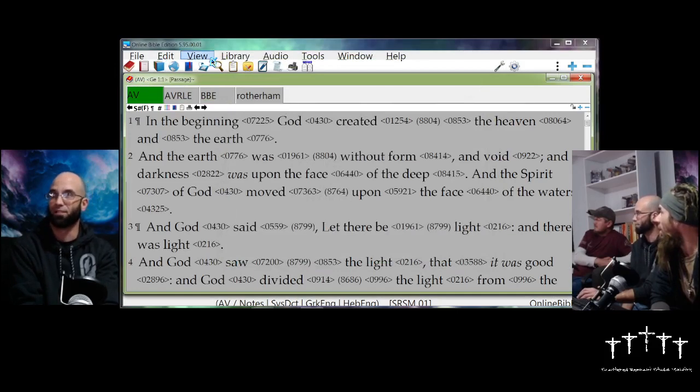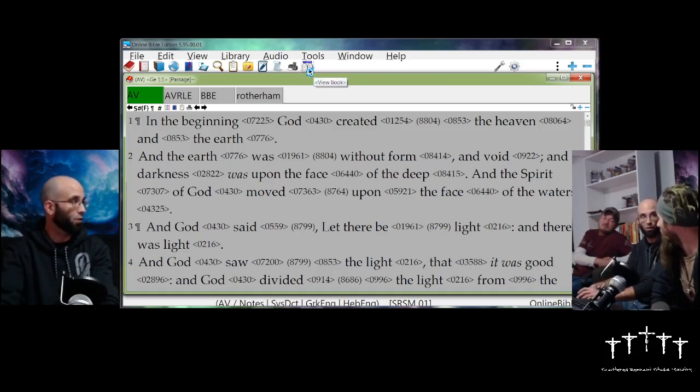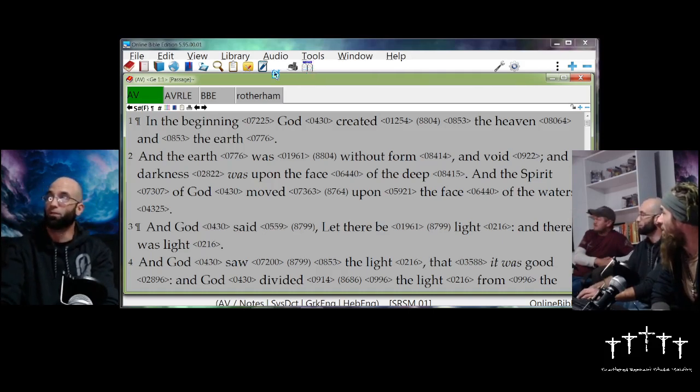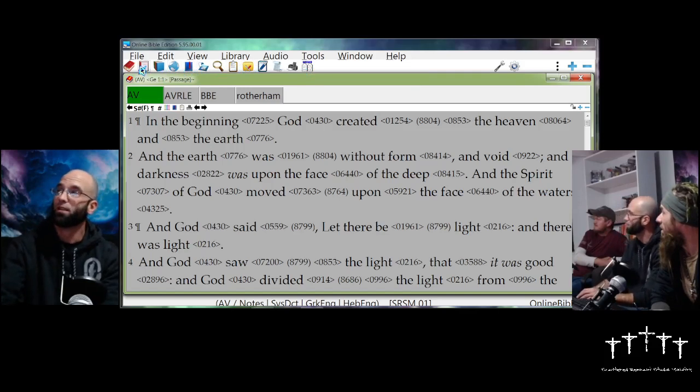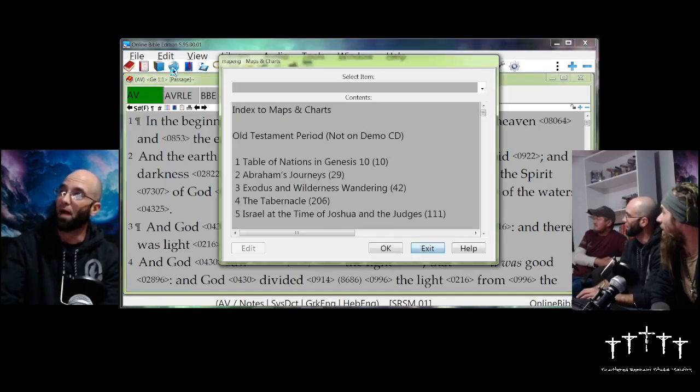Otherwise, you can access them through the other menus. I just try to streamline it for myself, so I'm not digging. That was an old feature. I had a button way back. Oh yeah, you've been messing with this thing for a long time, bud. But then there's a lot of stuff on the program too, like maps and charts.